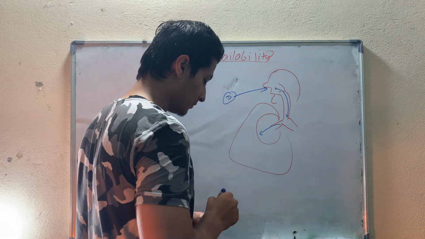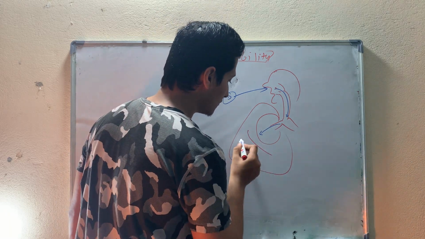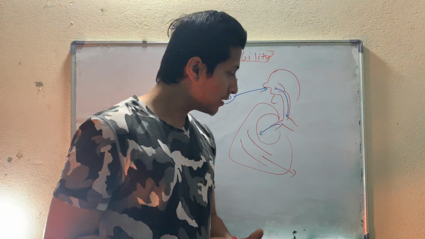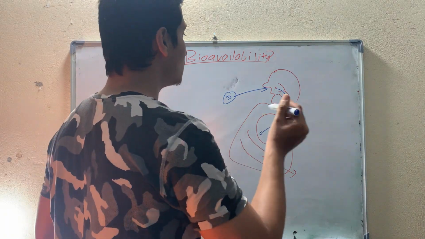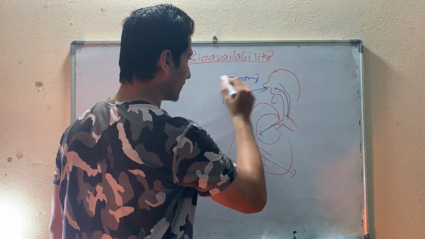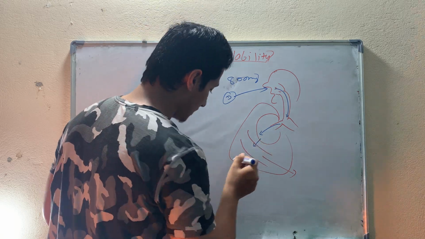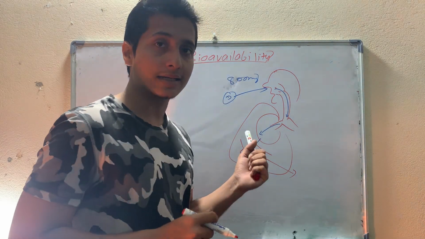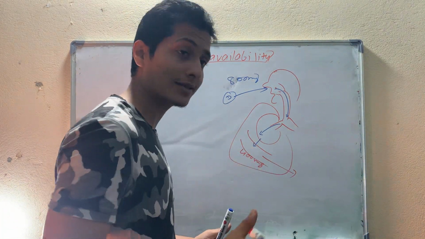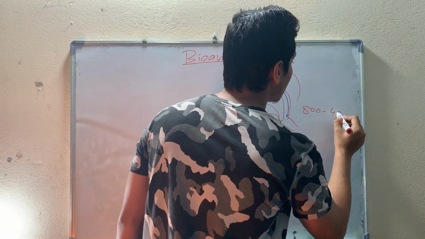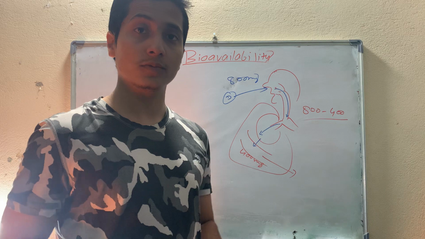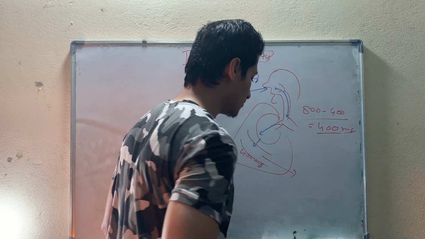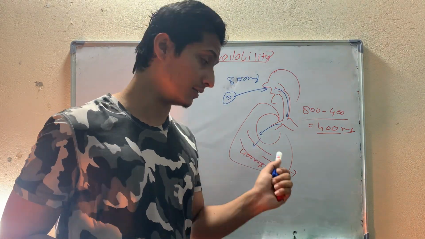and it has to diffuse from the alveoli into the blood vessel, and the blood vessels finally lead into the systemic circulation, right? So, suppose the drug administered was 800 milligrams. Now, suppose only 400 milligrams of the drug got into the systemic circulation. Now the question is, where did that 400 milligrams of drug go? Because only 400 milligrams of the drug is in the plasma or systemic circulation.